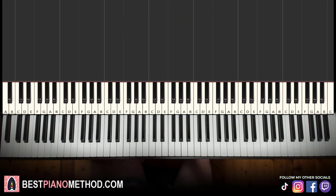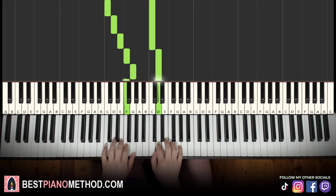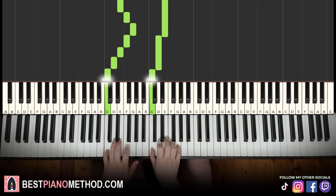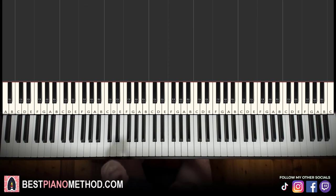Okay, so now the left hand is doing the three notes and the right hand is doing the single note, like this. 1, 2, 3, 1, 2, 3, 1, 2, 3. Just like that. Okay, this one is a little bit awkward, so practice that a few times.